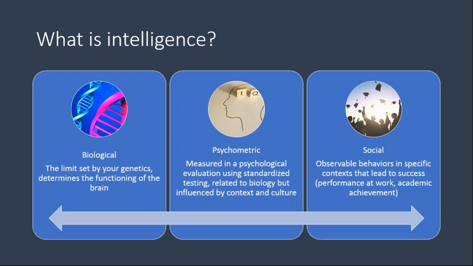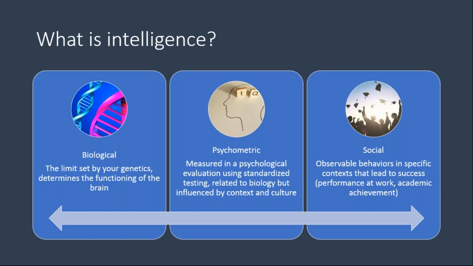On the right side of the screen, you'll also see what we call social intelligence. And social intelligence is when we think about intelligence across different environments, different contexts, and somebody's ability to perform and do what's required of them in these different environments. For example, some people might think of street smarts as a type of intelligence, somebody who's really good at navigating the world around them. That might be more of a social type of intelligence. We also think of somebody's ability to perform well at work, or somebody's ability to get good grades or have good academic achievement. That's really more about intelligence in response to a specific environment.